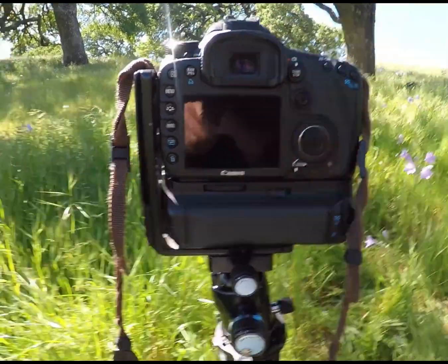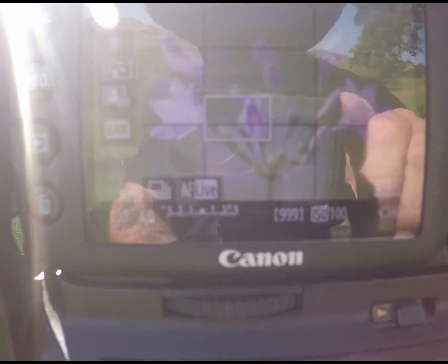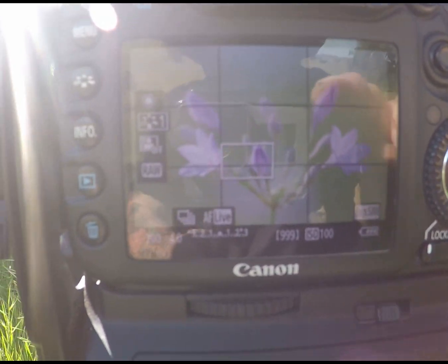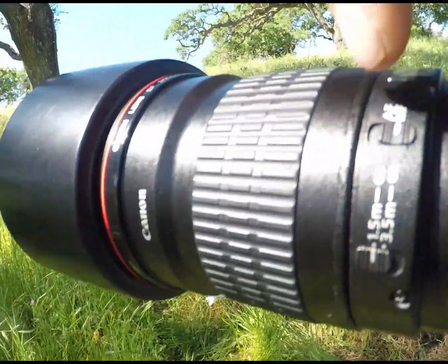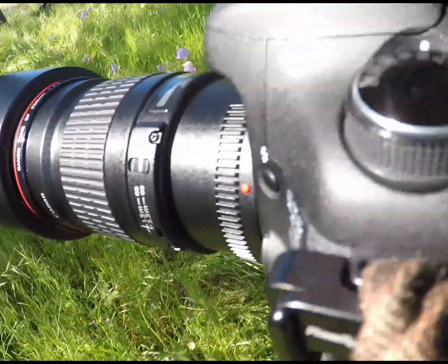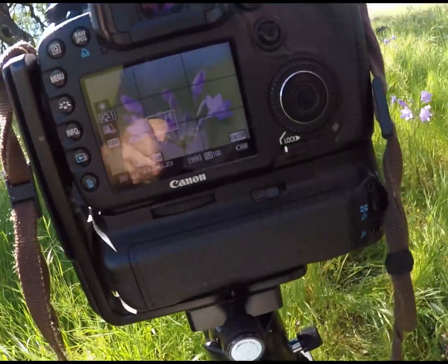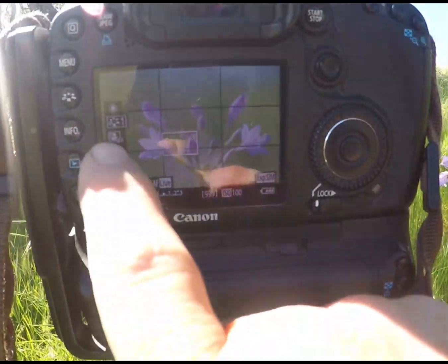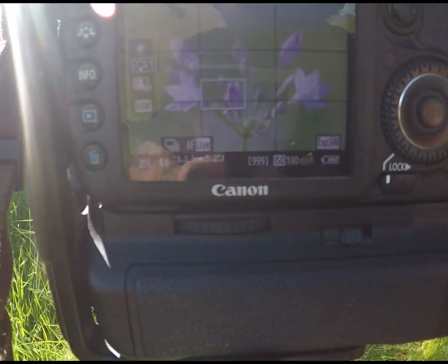I'm going to go to live view. I don't know how well this will focus on the camera back, but we're on live view. We're on manual focus. My camera's in manual mode, always. Now I'm on JPG. I mean, I'm on RAW, but you can shoot JPG if that's what you need to do.